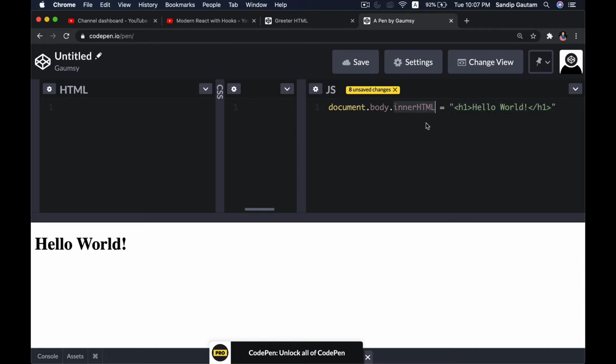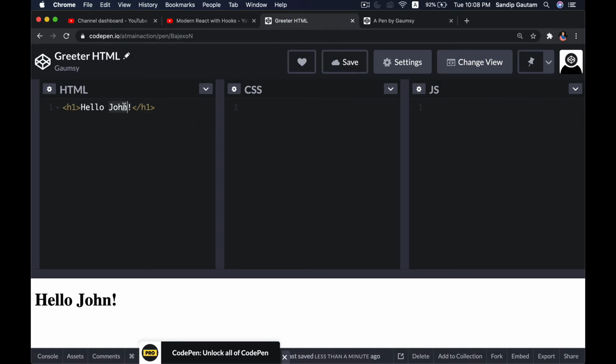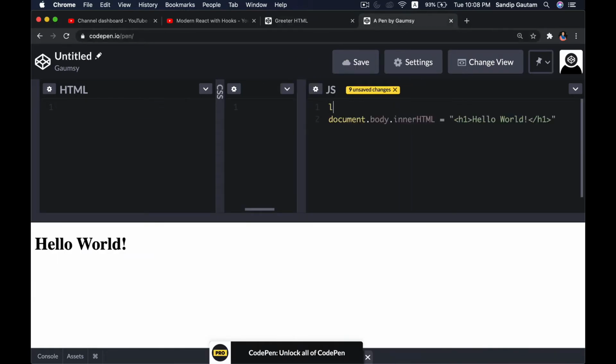But the beautiful thing about JavaScript is that JavaScript is a dynamic language. HTML is a static language where I need to go and change the text here. I mean, this is a name, and if I need to make changes to the name, I need to go and do the changes here. But in case of JavaScript, I can create a variable. Suppose I create a variable like name, and I'm going to use my name only, Sandip, semicolon. So I can append this name here.